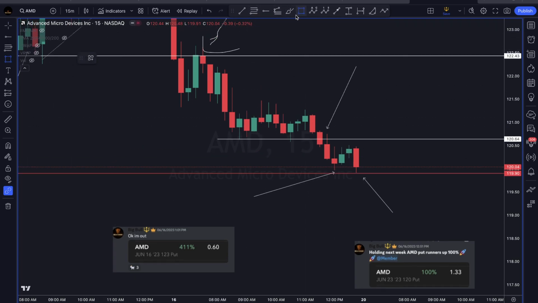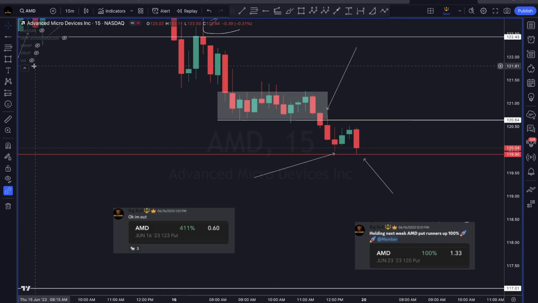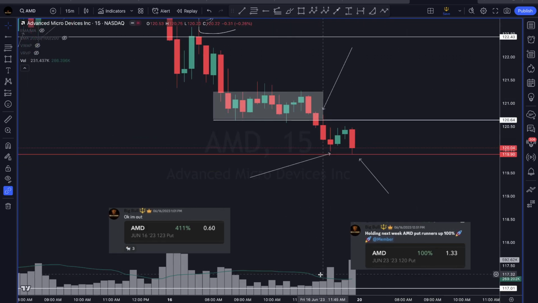So for a couple of hours, from 8:30 to 11:30, so that's a 3 hour range, price finally broke down on AMD right here, on some high volume. We saw some high volume ticks. So that was my sign that if I can get it on the retest, there is a chance that I can get another bagger on AMD by end of the day.